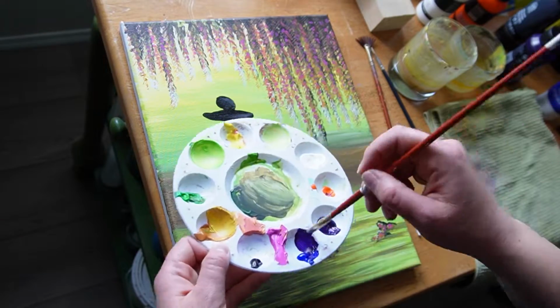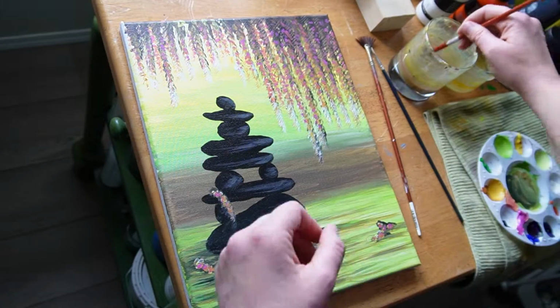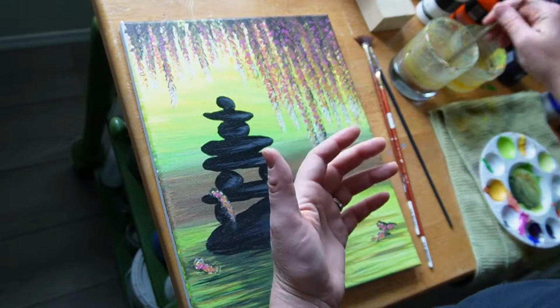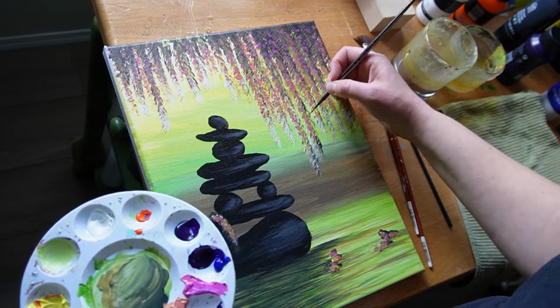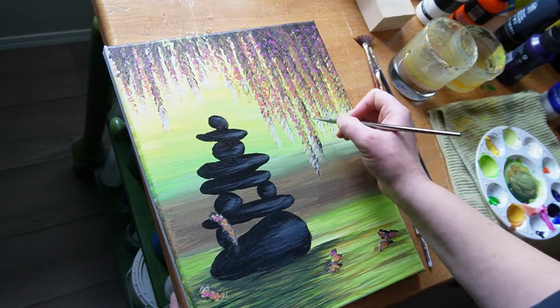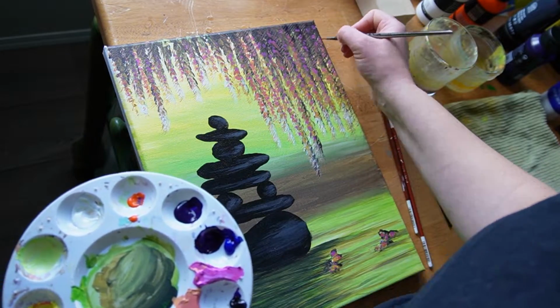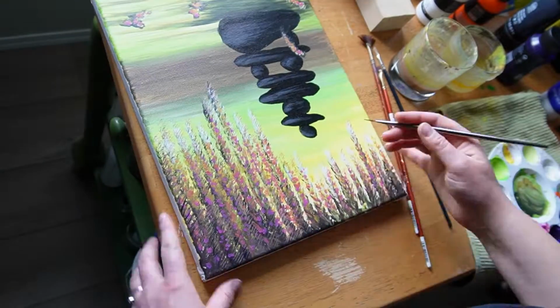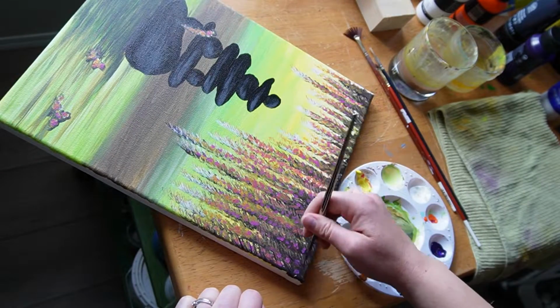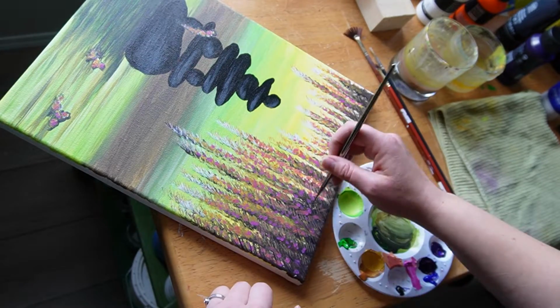So I'm going to add a little bit of some other colors here to balance it out, and I'm going to use a script liner brush. A script liner brush is a really fun brush. Another one, if you haven't tried it and you like to do detailed work, you've got to try it. And also I use it to sign my paintings, so it's a really great one. So you definitely should try it if you haven't yet.